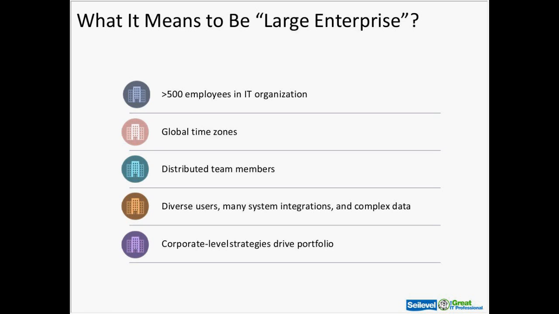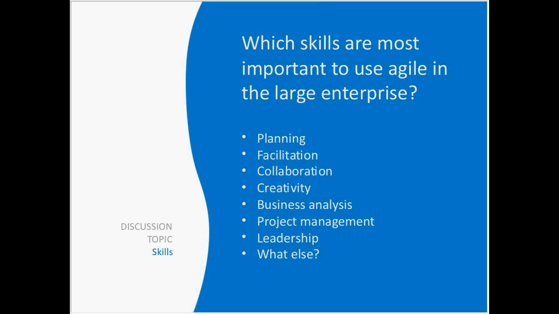Now, take a moment and have you all, again, use the chat screen if you don't mind, and give me a sense of what you guys think. What are the most important skills that we would use to apply Agile in large enterprise? We've talked a little bit about Agile and a little bit about large enterprise. What do you all think? And you can pick from this list, or you could throw in other things that I haven't even thought of. So again, try and hit the chat window if you don't mind.